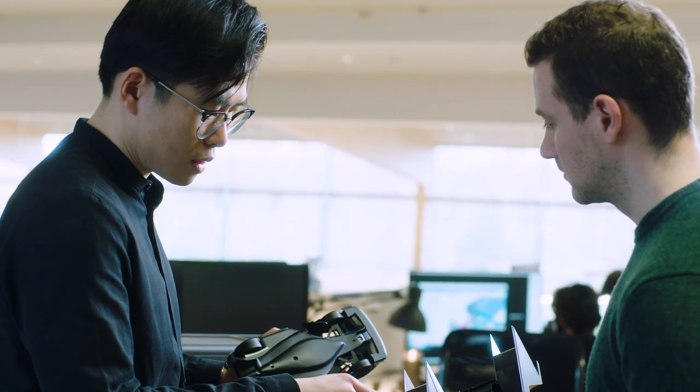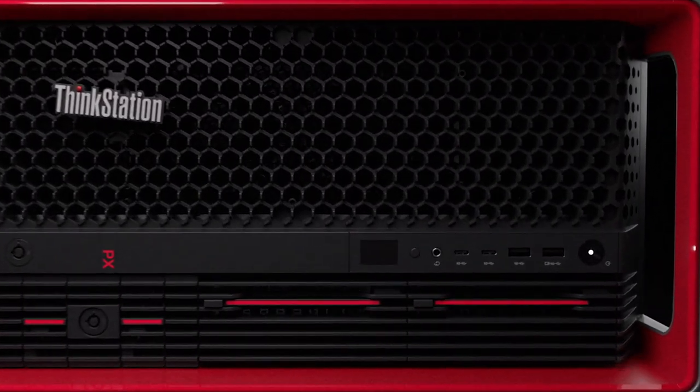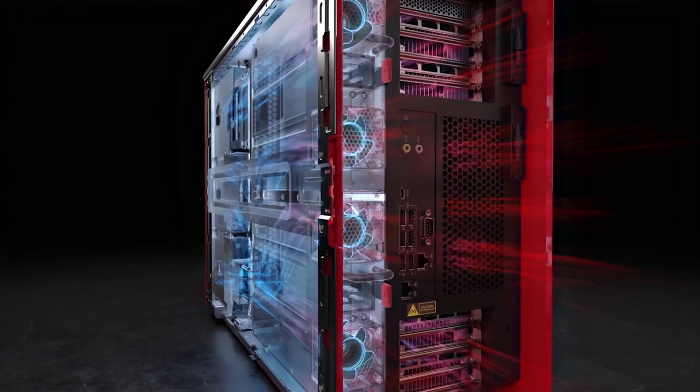One of the fundamental pillars of this entire project was performance. On the front of the Aston Martin DBS you've got this massive iconic grille which has directly inspired the mesh on this workstation, because the DBS, like the P10, is something that requires a huge amount of airflow to boost its performance. Airflow was one of the most critical elements in the design process for this workstation.